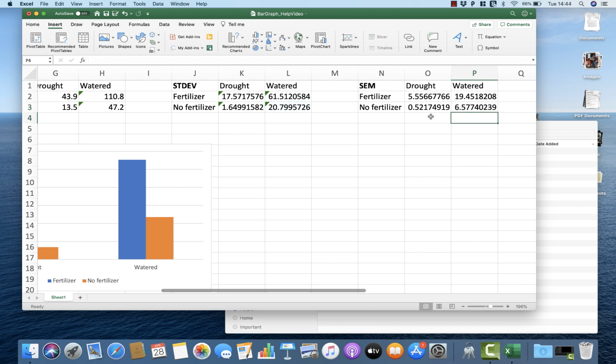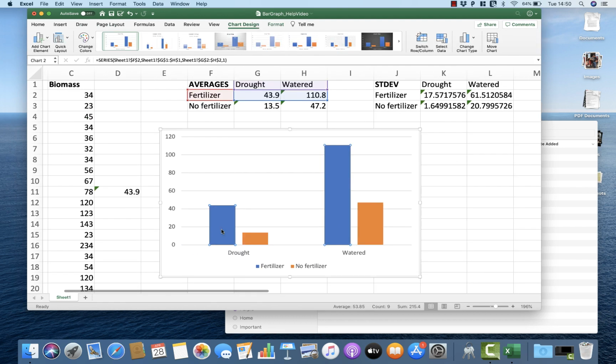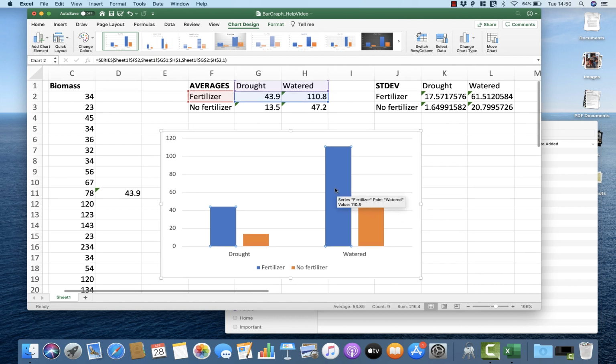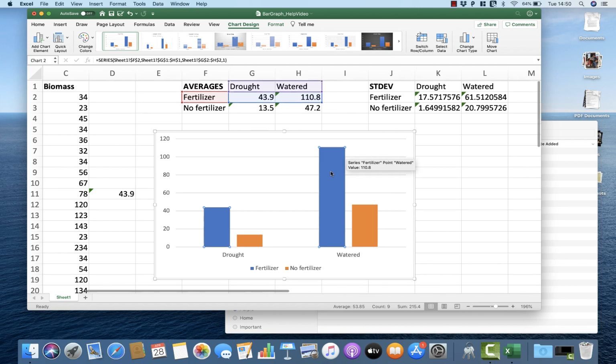Okay. So again, this is now just all a little bit smaller. It's just smaller because we divided it by the number of samples in that sample. But those are our standard error of means. Okay. So now when we have calculated those, we need to add them as error bars. Now what you want to do is click on one of the bars of your graph here. So let's start with the blue bars. So now you can see if I click on the blue bar, it selects both of those blue bars, and it also highlights the values it's taking to calculate our blue bars.